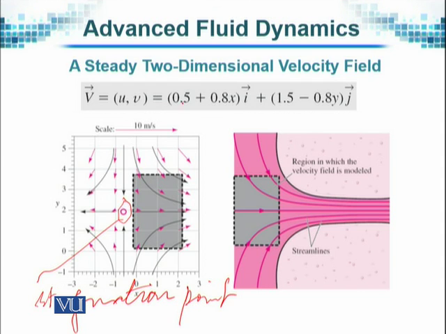Remember, the x component is given by this. The velocity vector in the x component is given by this component, and the velocity vector in the y component is given in this direction. The magnitude of the vector V is calculated as u square plus v square, where u and v are velocity components in the x and y directions. So with the computation of these things, when we plot them on a graph paper, this is the type of flow that we will see generated by the equation that has been assigned to us.